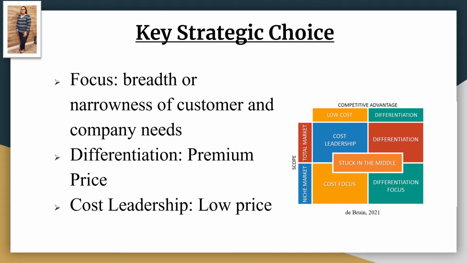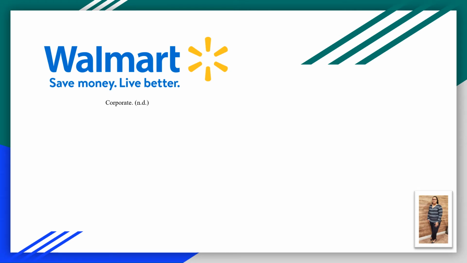And lastly, cost leadership allows companies to compete by offering a low relative price. They do this by being more efficient with the production of products or services offered. Let's review the activities in choosing segment for Walmart. Walmart placed its stores in small towns where large cities were hours away and initially focused on one retailer, creating a barrier to entry. This allowed Walmart the ability to provide low prices and discourage competitors.